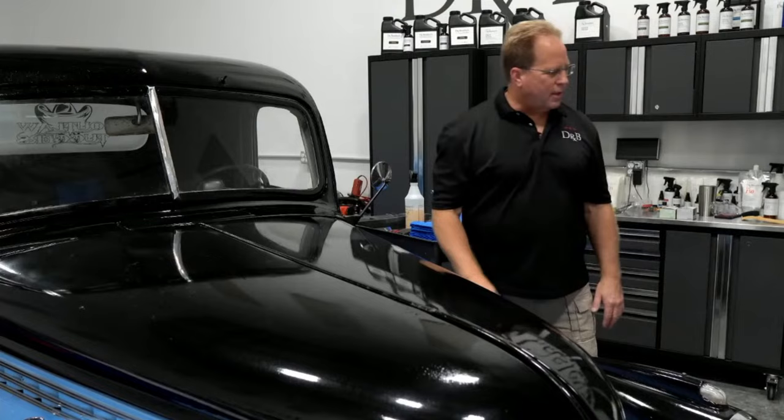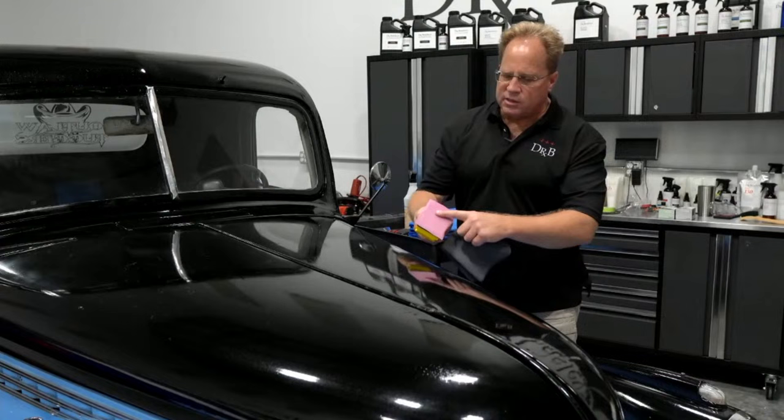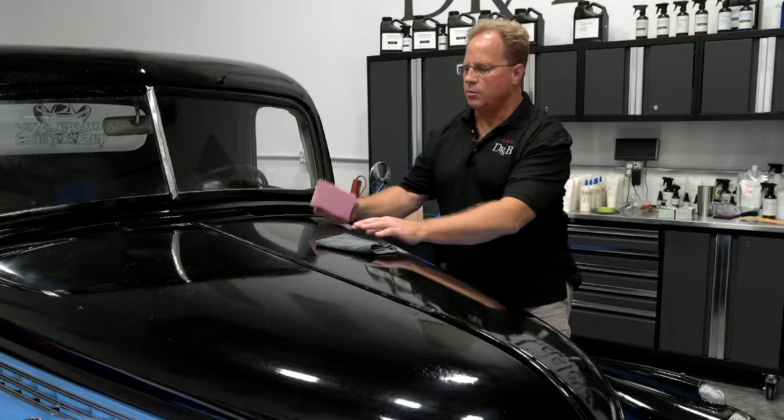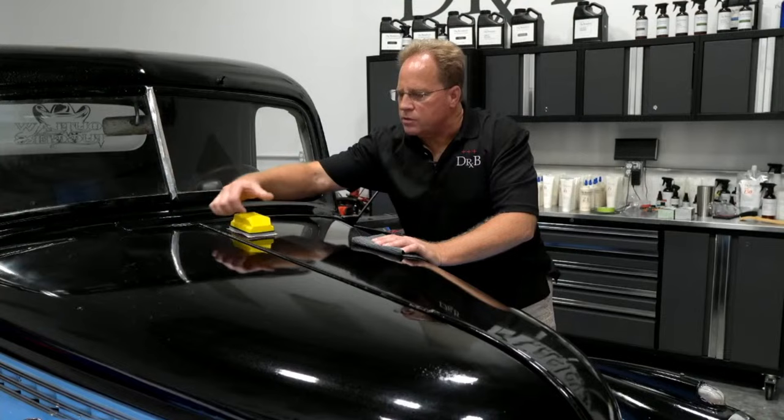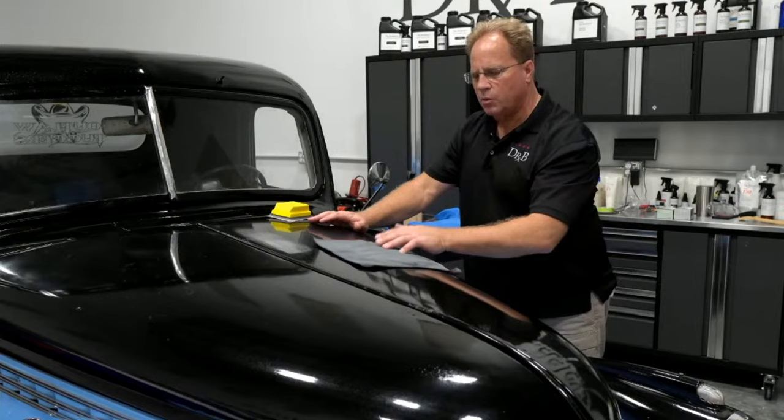When you are sanding, you want to have a cotton or microfiber towel to pull the sanding dust off the face of the sand sheet and also off of the paint. You don't want to just clean this and then bring it down and load it up with all the paint that you've loosened up. Then all you want to do, again, remembering the rule of thumb, is sand. I always teach people to just do a small area, especially if you're new. This is about a 12 inch by 12 inch microfiber towel. That's about as big an area as you want to tackle. And if you're brand new, you can even tackle something smaller. But yeah, just start sanding.